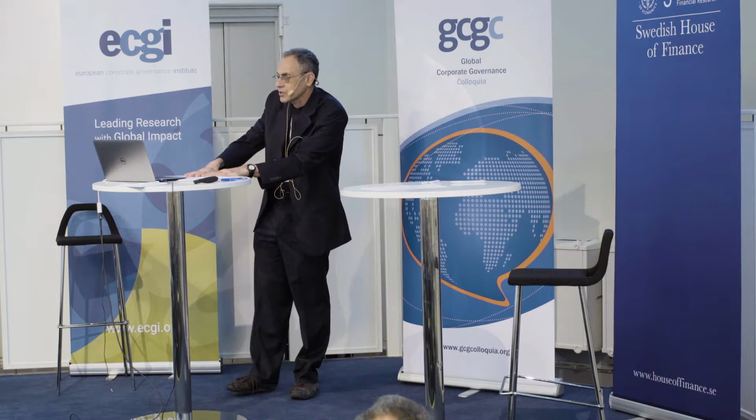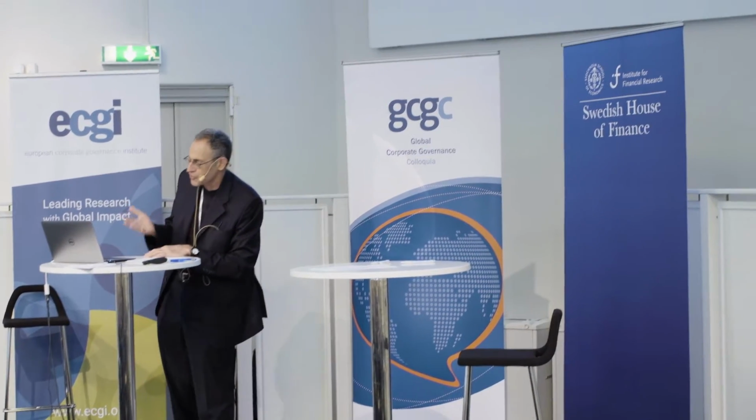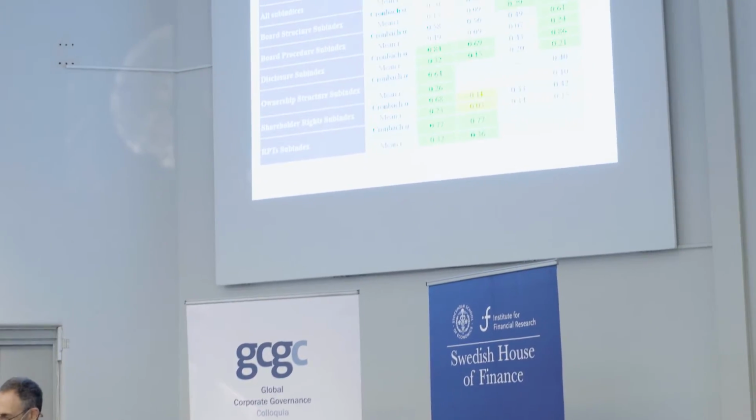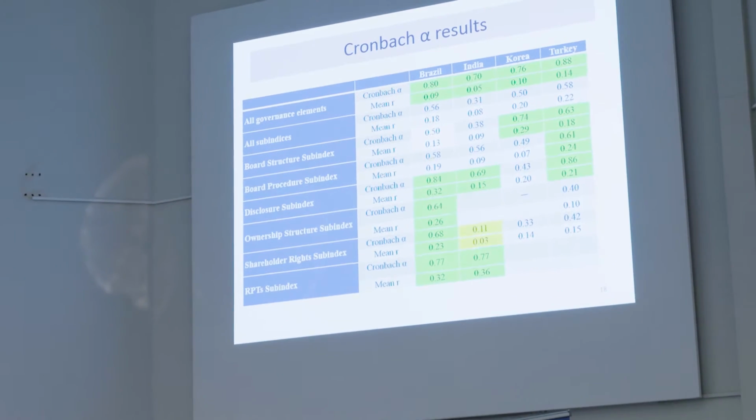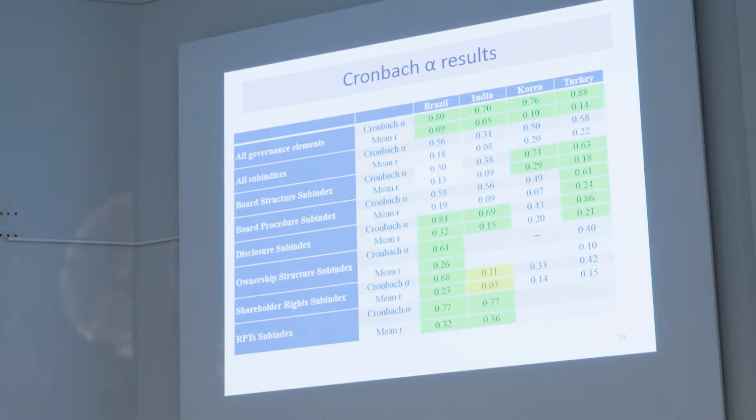So what do we get? We look at Cronbach alpha across all governance elements in all 4 countries, and you see rules of thumb in the education and psych literature of 0.6 or better is good, or 0.7 or better is good. Where these come from, we can't figure out, quite frankly, but certainly if you're really low, it's probably a bad sign. But by those measures, our overall indices are looking pretty good in all 4 countries, and for particular sub-indices, we're getting some fairly high measures of Cronbach alpha against the background of inter-element correlations not so high that those are driving Cronbach alpha.